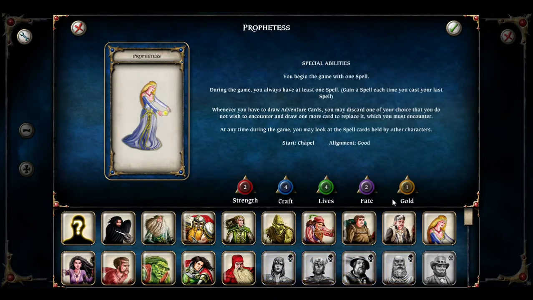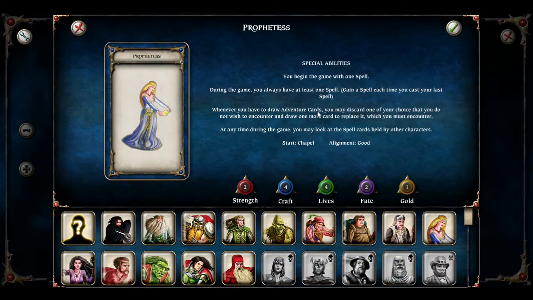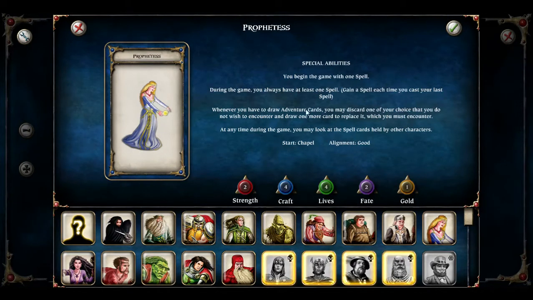Like the Prophetess here is my favorite character because she has the ability, you're drawing a lot of sort of random cards. The vast majority of the game, you are drawing these adventure cards, and she has an ability that she can just ignore an adventure card and draw another one. So if you get something bad, you can kind of cycle through adventure cards, which is amazingly useful. That's just very, very good.